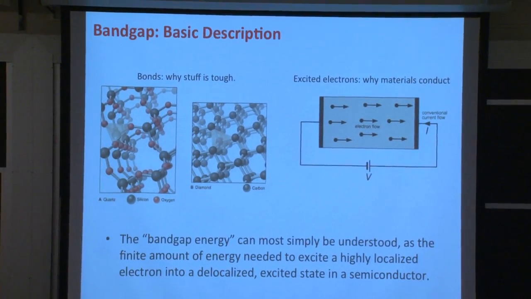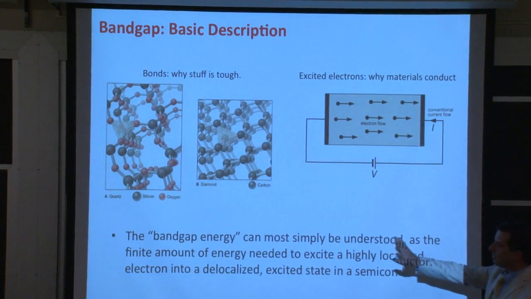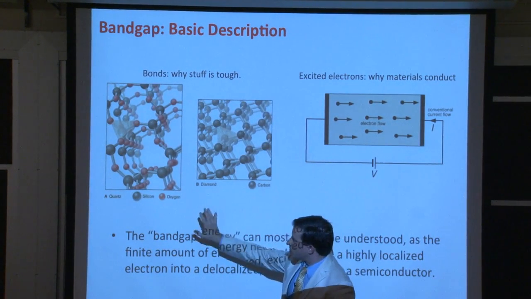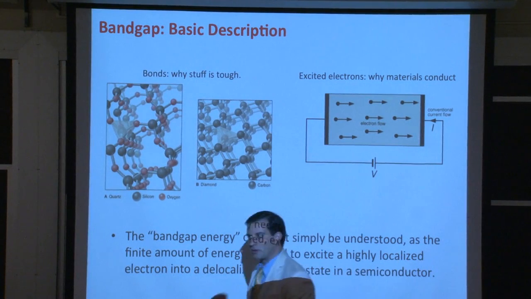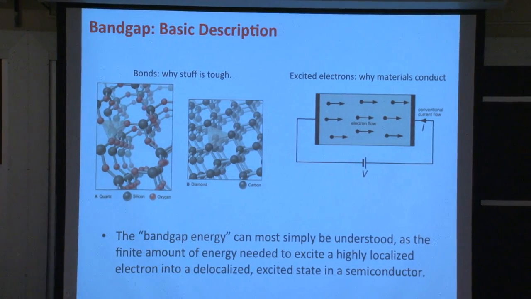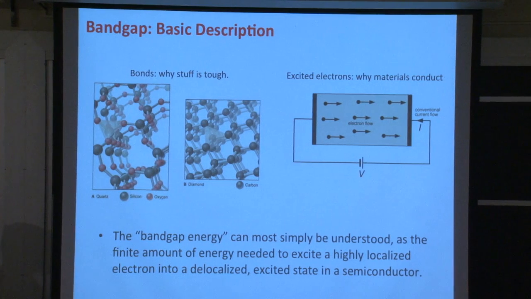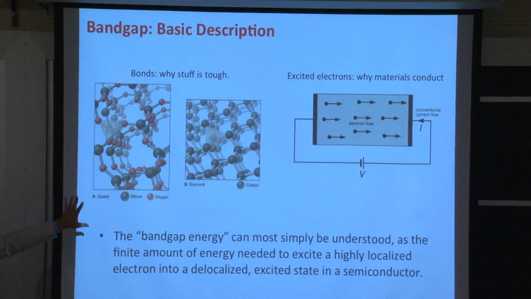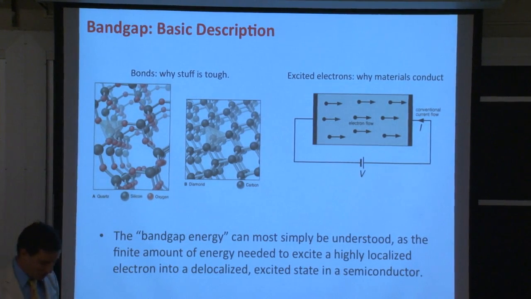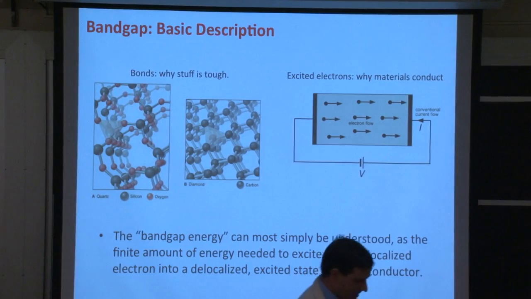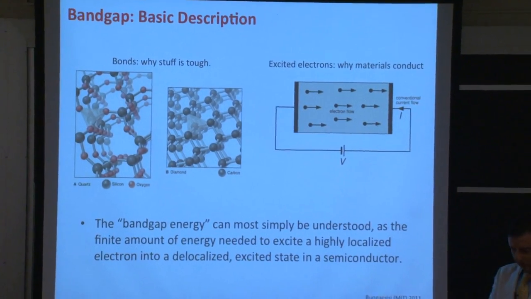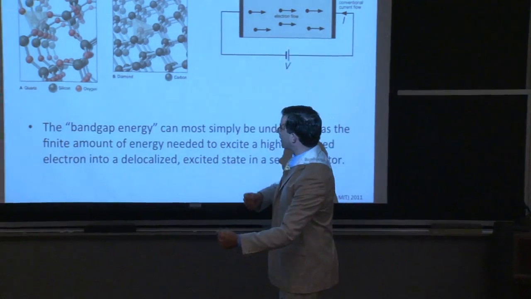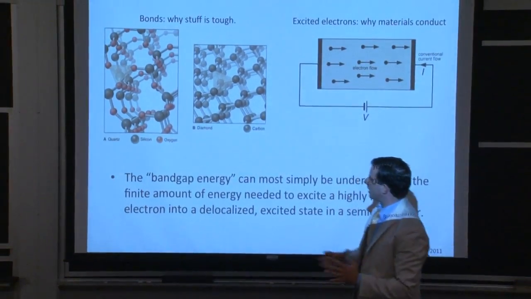If you've never been exposed to band gaps before, the reason it's important is because the band gap is going to define what color, what portion of the solar spectrum, that material absorbs light most efficiently. How a band gap forms is related to the atomic structure. Think of bonds as essentially why stuff is tough. If you're a mechanical engineer in the room, if you remember linear elasticity, those bonds are what are essentially forming those springs between the atoms that are keeping the material from flying apart.